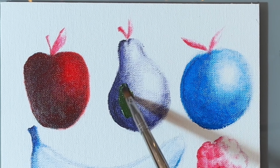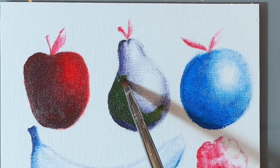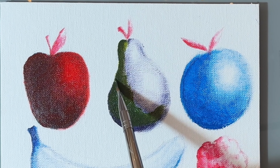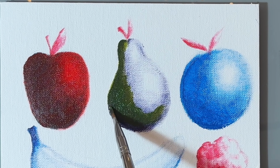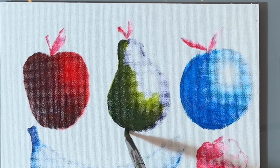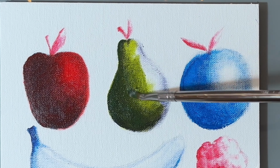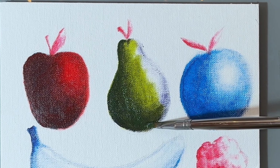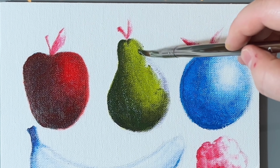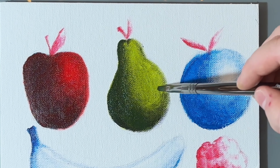This pear is another good example of a proper balance between highlight, midtone, and shadow when we're glazing on top with a color that's similar to yellow. It might not look like it at first, but this green is actually a very yellow leaning green, making it deceptively weak, similarly to that yellow or orange glaze that we were working with earlier. You'll notice that most of this pear is almost completely white or a very light mid-tone hue. And as we glaze that yellowish green on top, it creates the most perfect, gorgeous shading underneath. We can really start to see how these two hues end up canceling each other out in the areas where I've applied that underpainting the darkest.